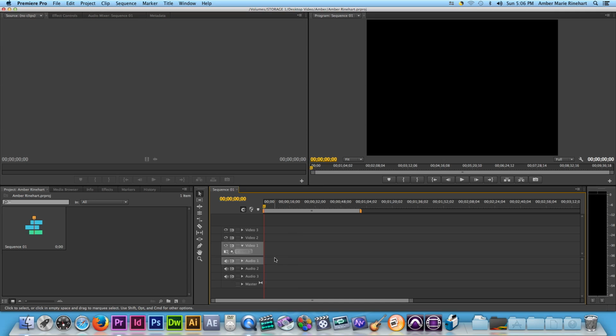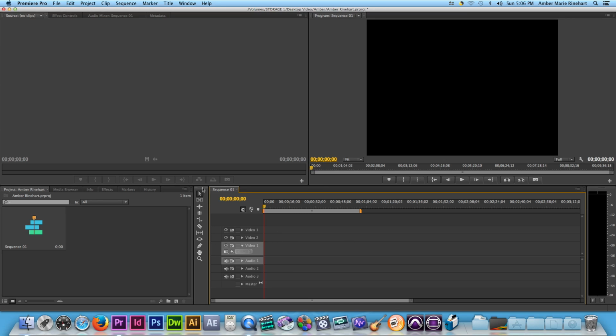Also remember that your video is always going to show up on the top, your audio is always going to show up on the bottom. A couple of just very small things on here. Over on the side, we have the little eyeballs. What that's going to do is it's just going to turn off one track so that you don't have to look at it, or it's going to mute a track so you don't have to listen to it at the moment. But those are all things that we can get to with more detail a little bit later.